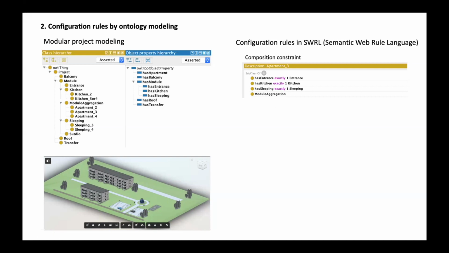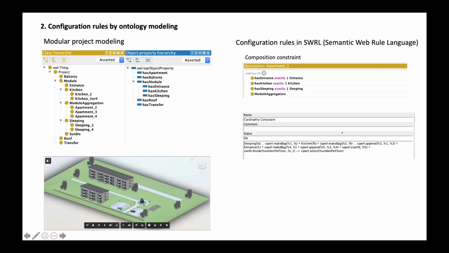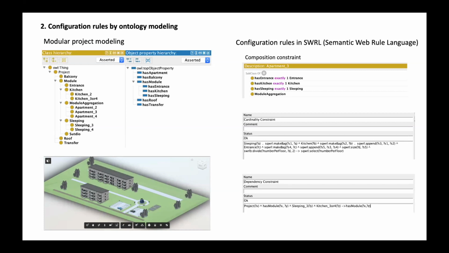For a more complicated example, I define a building with a certain number of floors and how many modules have to be stacked horizontally on a certain plan to resist the horizontal loads. The system needs to first know what type of module is here and do the aggregation itself, and check whether the total number of modules on a certain floor plan matches the regulations. The last is another kind of dependency constraint, which is very easy to understand: when you select one element, probably you have to select the adjacent element, which has also been partially defined.